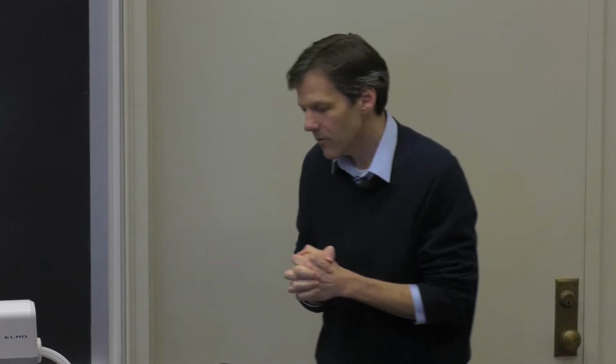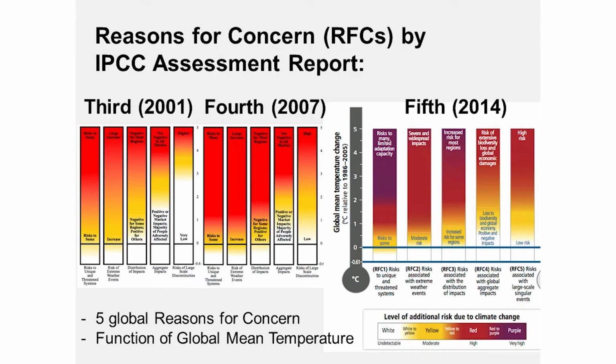And so that was introduced actually for a specific reason. I remember actually when the report came out that an economist who works on impacts tweeted this figure and said, big innovation, they've introduced purple. Next time it will be skull and crossbones. And so maybe in the sixth assessment report we'll do that.